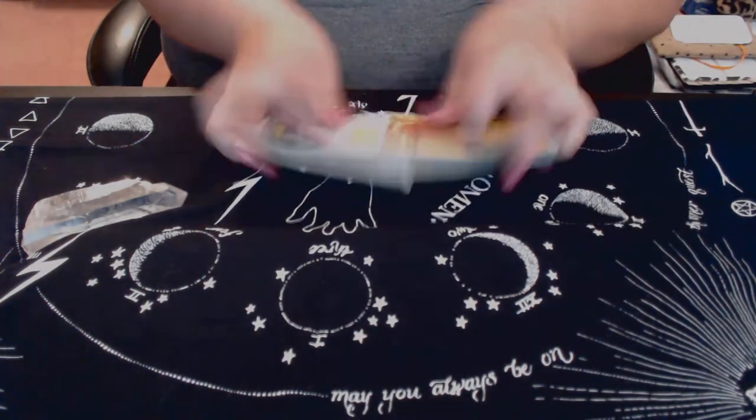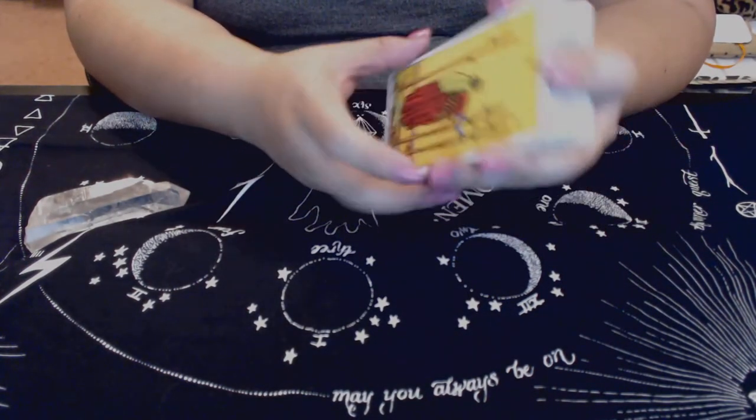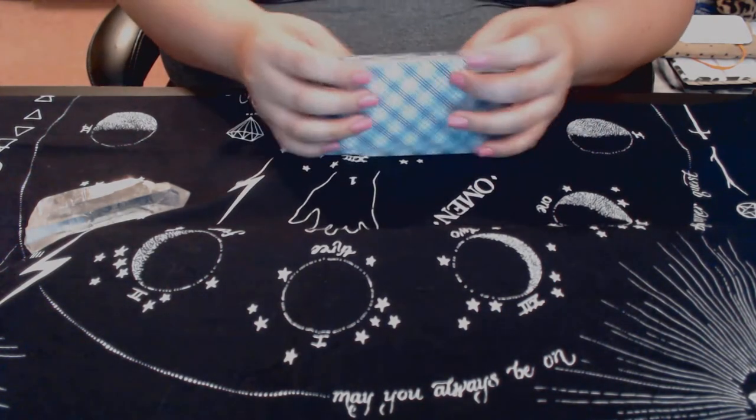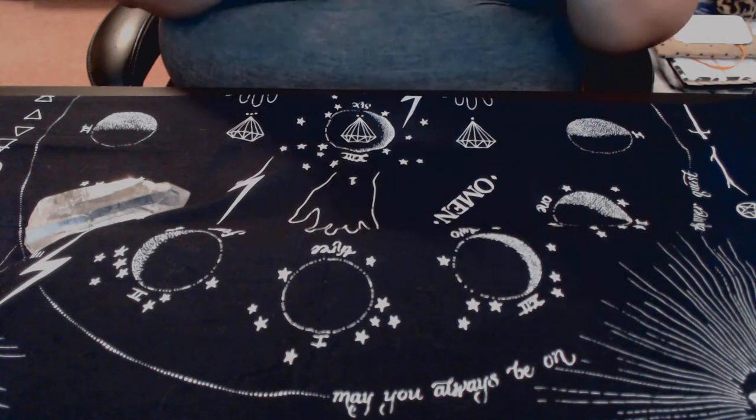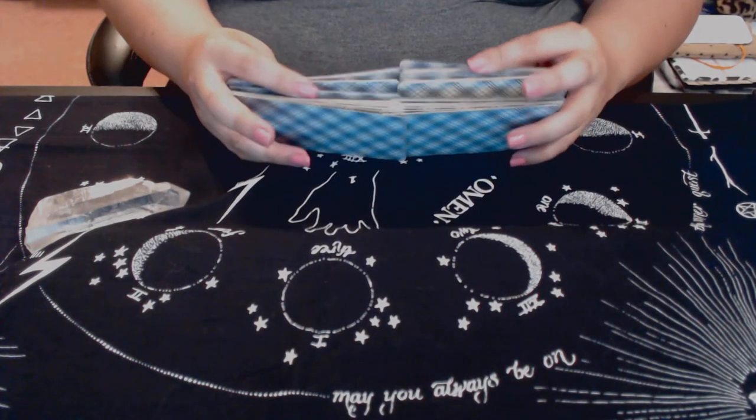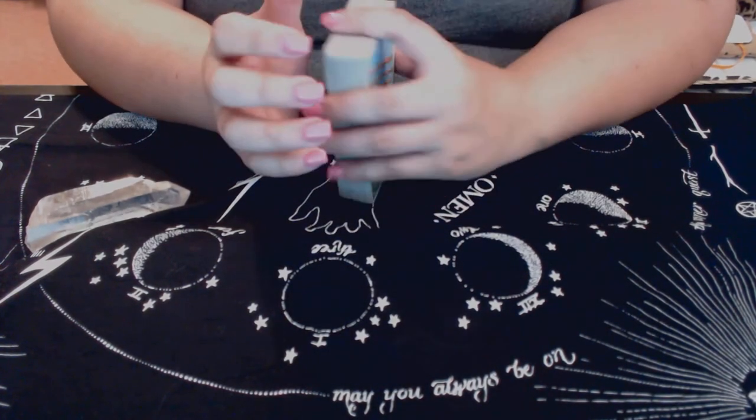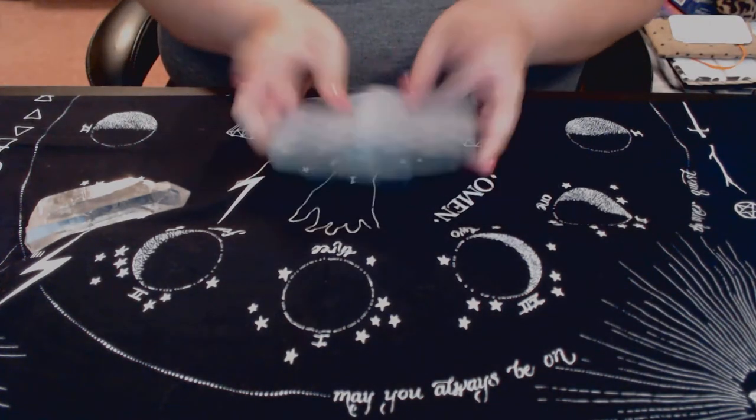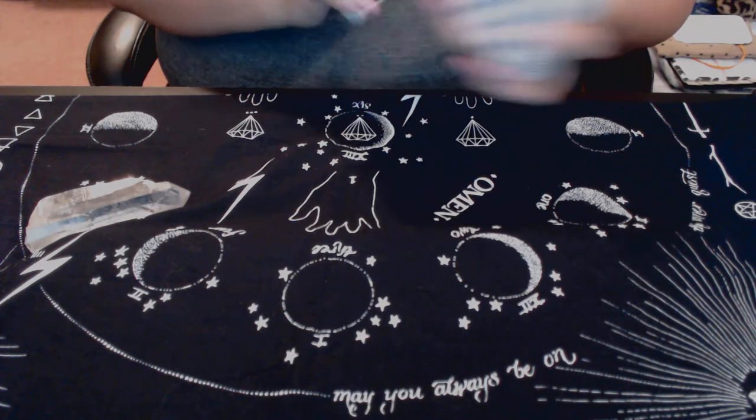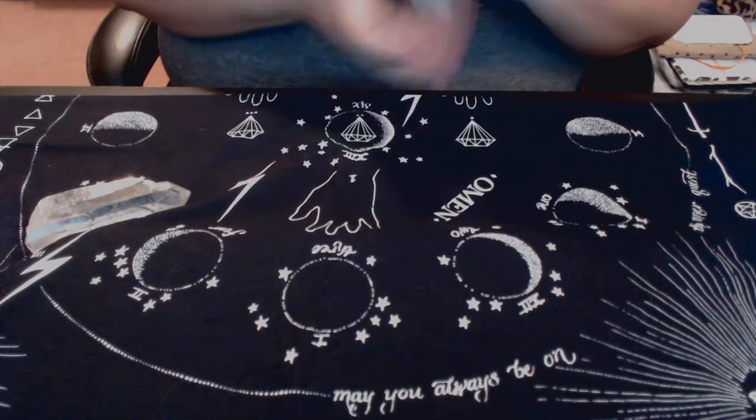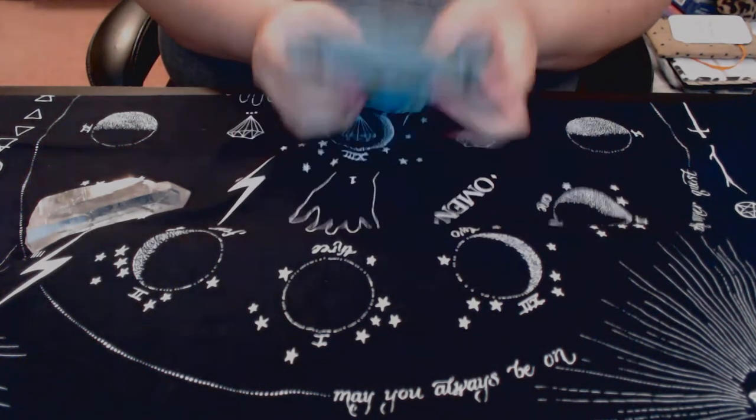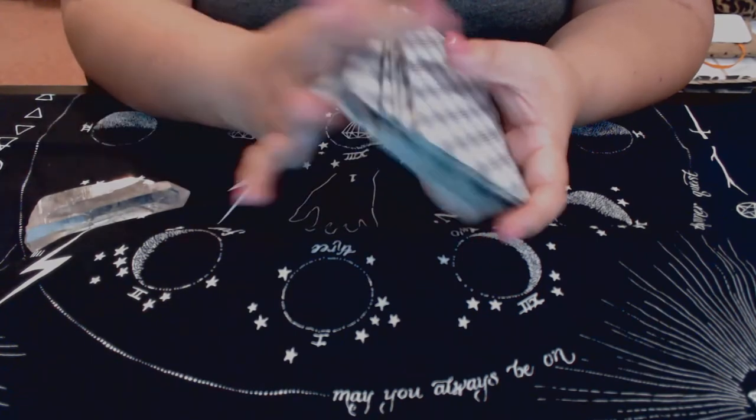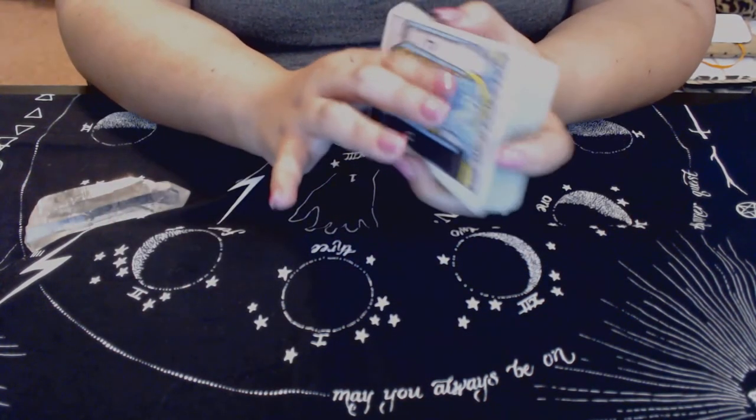So other updates. If you follow my Instagram, which is thecacklingmoon, I am going to be posting weekly readings rather than daily readings. My daily readings, I used to do one or two cards every single day as a free reading for everybody. But I'm switching that up for July. I'm going to be doing weekly and weekend insights. The weekly insight will be for Monday through Friday. I will be posting it either Sunday night or Monday morning. And then the weekend insight is just for Saturday, Sunday. So since we started a new month, the 1st of July was yesterday, Saturday, I already posted the weekly insight on my Instagram. Go ahead and have a look at Instagram. Follow me, subscribe to me, check it out. And then on Monday or tonight I will post the weekly insight so that you can have a reading, a free reading of the week ahead.